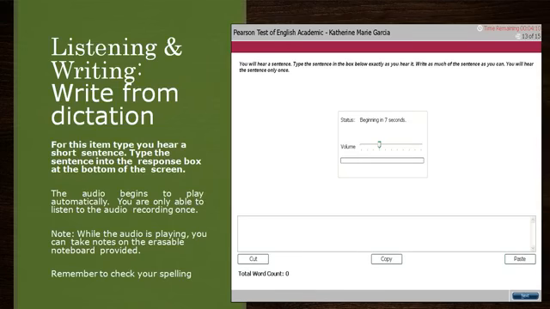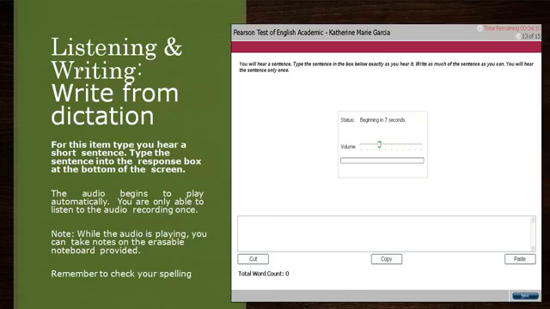And if you remember a word but you are not sure where it goes in the sentence, use the knowledge of grammar to help you decide. And in this task also, the audio begins to play automatically, and you are only able to listen to the audio and recording only once.